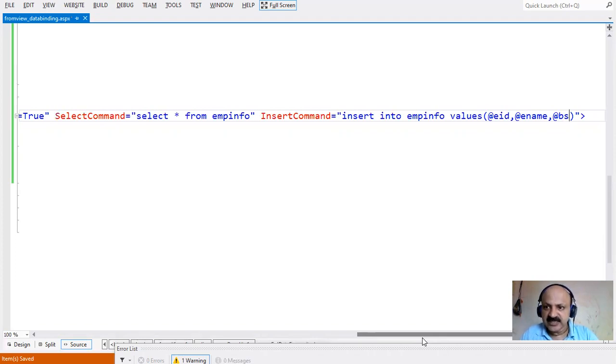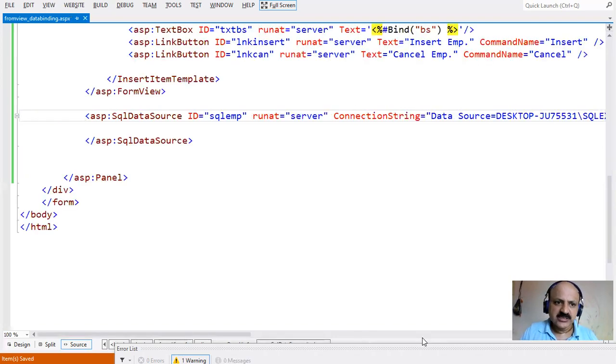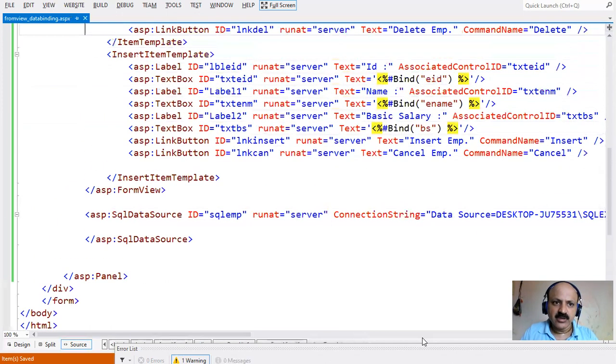@ is a syntax part of SQL or any database, but in data binding, that @ we have to use in ASP.NET with the data binding or any connectivity part. Okay, so that is sufficient, and here that is the third step. First, I can repeat it again.